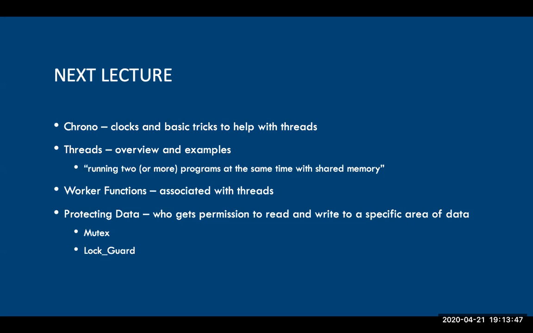And part of that that we'll learn about are worker functions and this thing called mutex, or lock guards for protecting data. Because what happens quite often with threads is they fight, kind of like siblings. They'll fight over the same piece of data in memory, and they'll keep changing. One will change it one way and one will change it back. And as the debugger, you can never figure out what's going on. So the mutex is one of the tools that we'll learn about that will allow us to protect the data at a certain time and allow it to be owned by somebody for a short period of time.